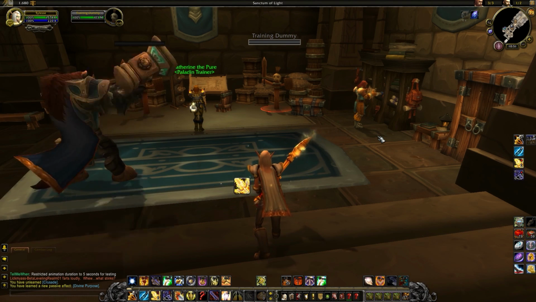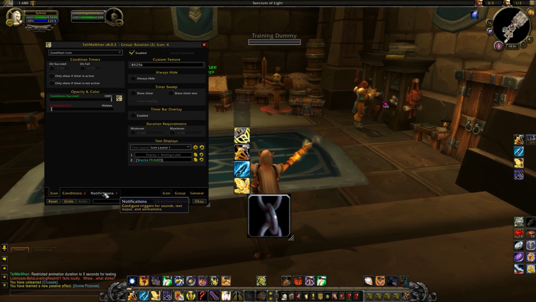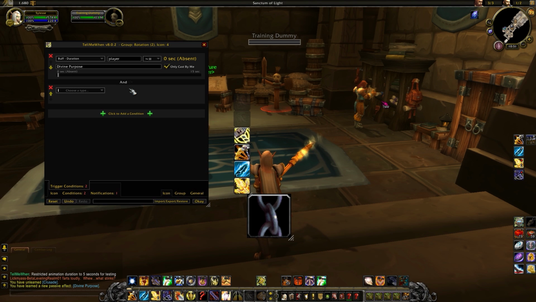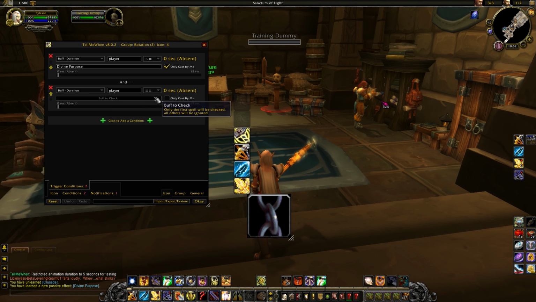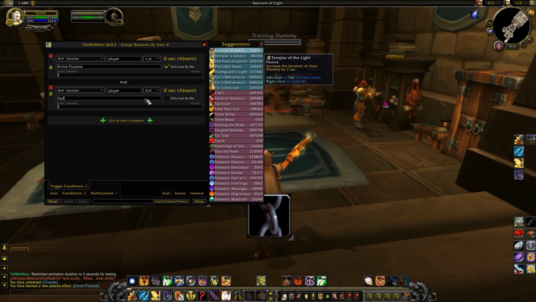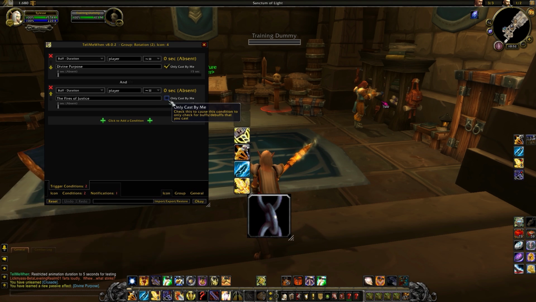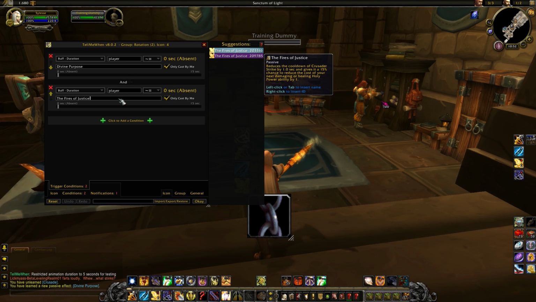Simple as that. Just like the conditions before, just now it's not really showing an icon, it's adding on to it. Now we can enhance this even further. There's another ability that Paladins have called the Flames of Justice, or the Fires of Justice. We can go ahead and track that as well, and let's say we want it to also show. All we need to do is add another condition, another buff, called the Fires of Justice. We'll choose it off the list here, and again, it's not absent, which means it's up, and it's cast by us.